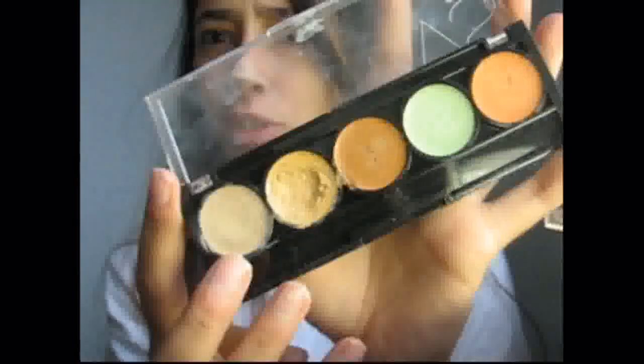I'm going to be using a concealer, and this is a creamy gel kind from Victoria's Secret. I'm taking the lightest one, and you don't want to use a liquid because the liquid's just going to run. It's not going to be easy to work with. What you do is start concealing the area around the nose and blend that out towards your skin so that it blends right in with your skin.